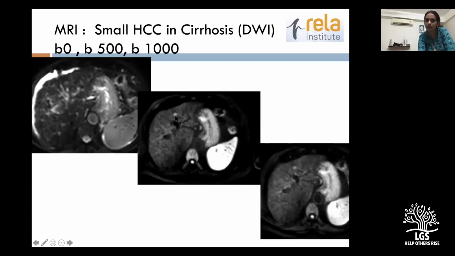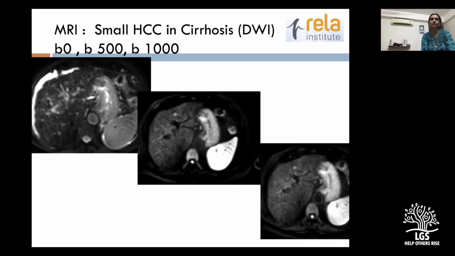So you can see this lesion sitting in segment 3 of the liver, that is a small HCC. Now, a differential to this appearance can also be metastasis. They can also light up on the diffusion images. Abscesses also show restricted diffusion, but of course the clinical scenario will tell you what is the lesion that you're looking for. In a setup of CLD, if you're looking for a small HCC and you see something like this, then this can well be an example of a diffusion weighted image helping us in problem solving.